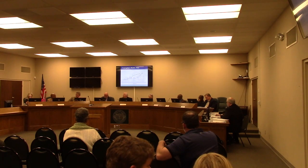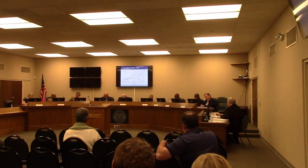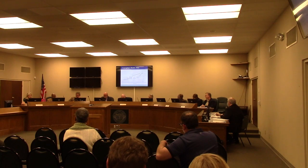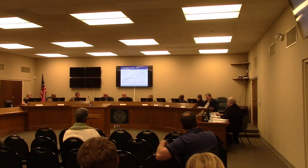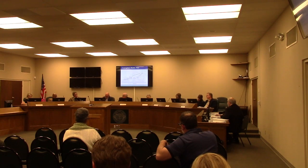A commissioner asked: with this planned development totaling 68 townhomes and 38 single-family homes — 106 units — how many single-family homes could be placed there under the current R21 county zoning? With 26 acres at R21 and half-acre lots, you'd get approximately 52 lots minus losses for streets — so less than half of what's being proposed. That difference is really reflected in the distinction between R21 and R10 zoning standards.